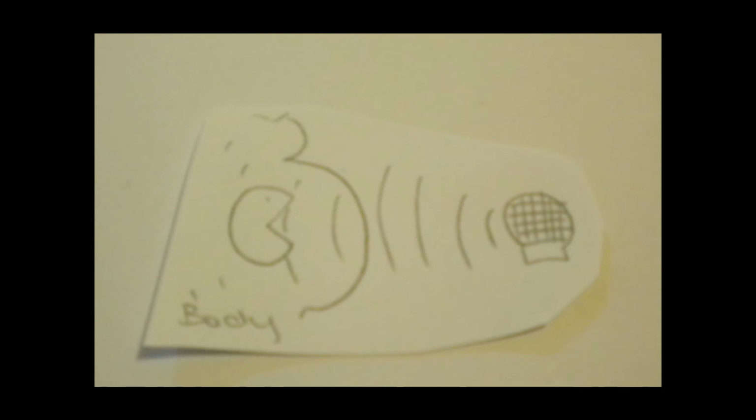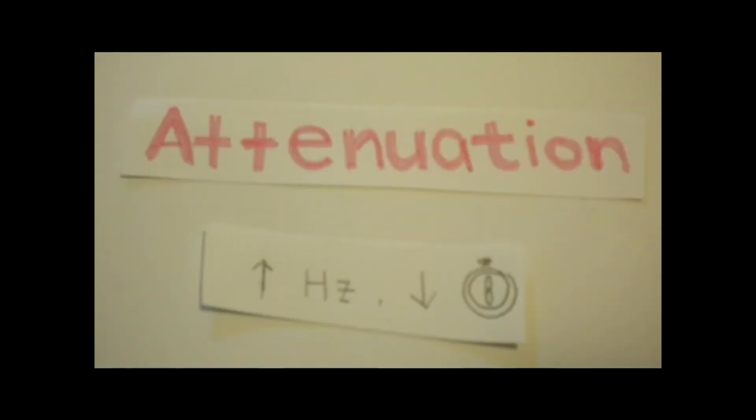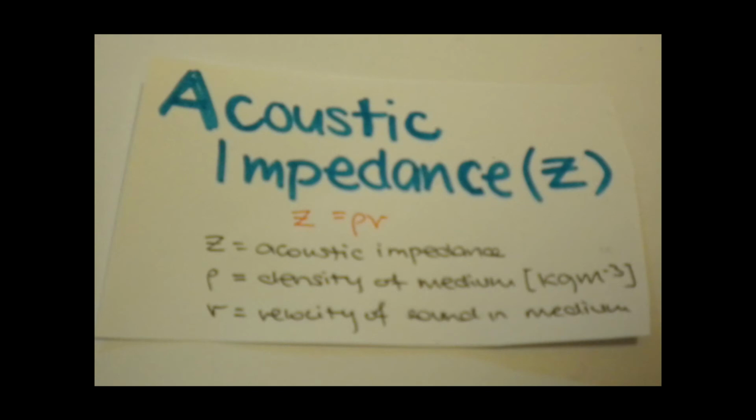Hence, some of the energy will be absorbed and loses its specific concentration. This gradual decline of intensity is called attenuation. So the higher the frequency, the lower the rate of efficiency. This can be measured by the acoustic impedance, where the acoustic impedance is the density of the medium times the speed of sound in the medium. The remaining sound wave is then reflected off the interior organs and back to the transducer.